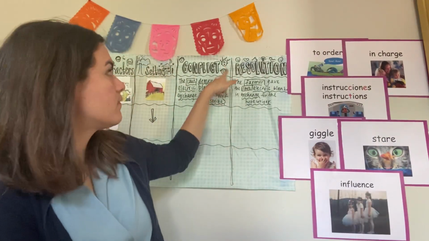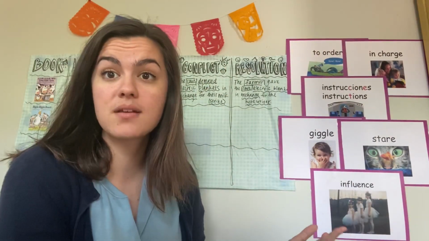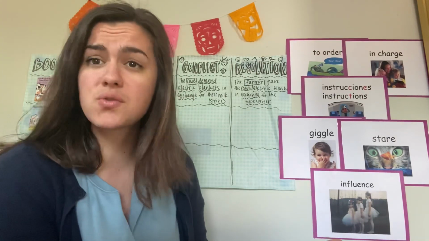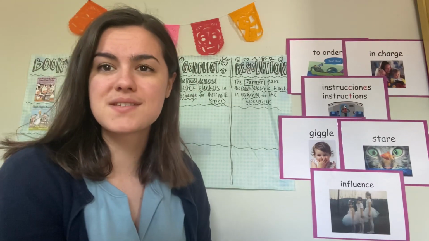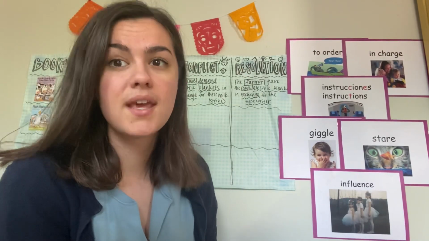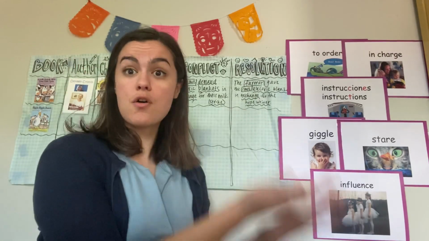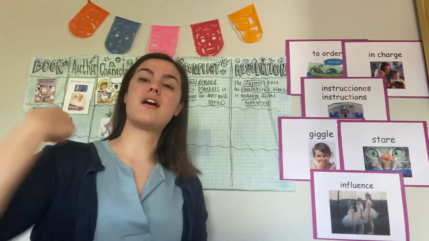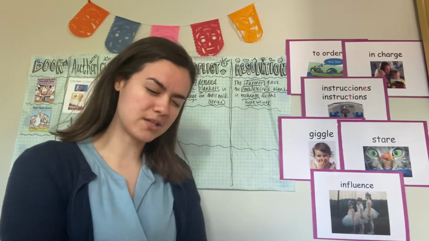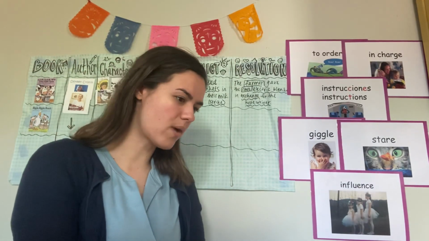If you remember, the conflict is the problem, something that happens that is the reason we have a story in the first place, because there's something that is different than what was expected. The resolution is how we solve the problem that is given to us by the conflict. So this one is really, really challenging with Giggle, Giggle, Quack. And I'm going to tell you why.